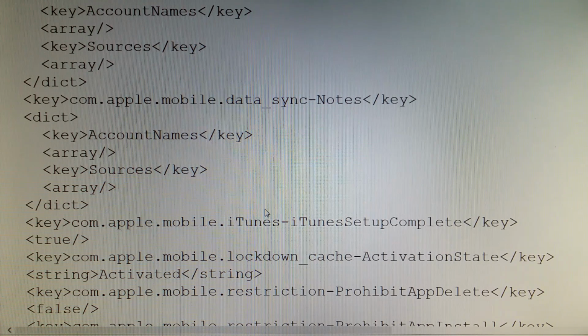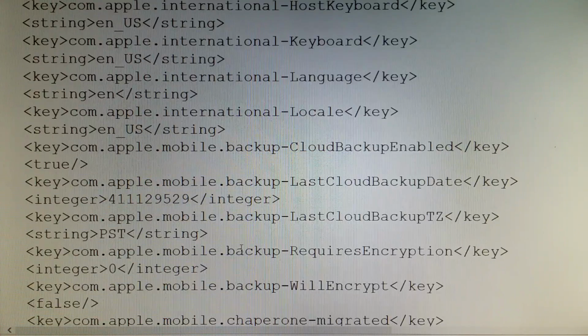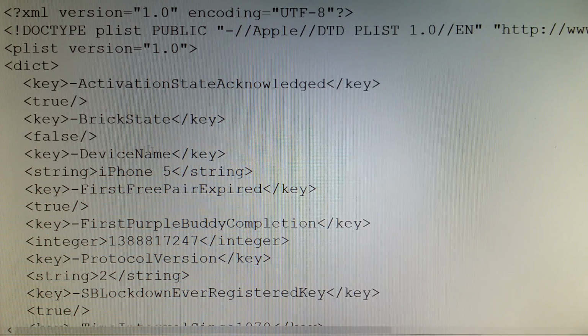I'm basically going to demonstrate in my video how you can access this file here. And once you access this file, I'm going to give you the files to directly put into your phone, the phone that's currently bricked, once you do access it. Now, these are not the necessary values that are going to be in the final result.